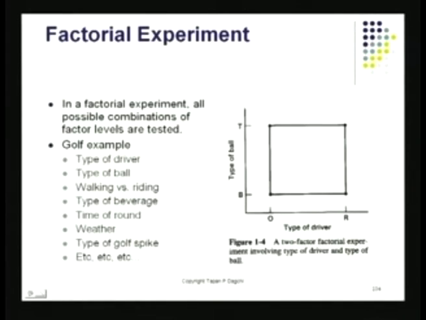As far as the ball is concerned, there is the regular ball, which is called the Balata Italian ball, or there is the T-type ball. This is a special ball which is marketed by some particular supermarket. So we've got two types of balls also available. So what are the choices? I have two drivers with which I can hit, and I've got two types of balls that I can use in my play.